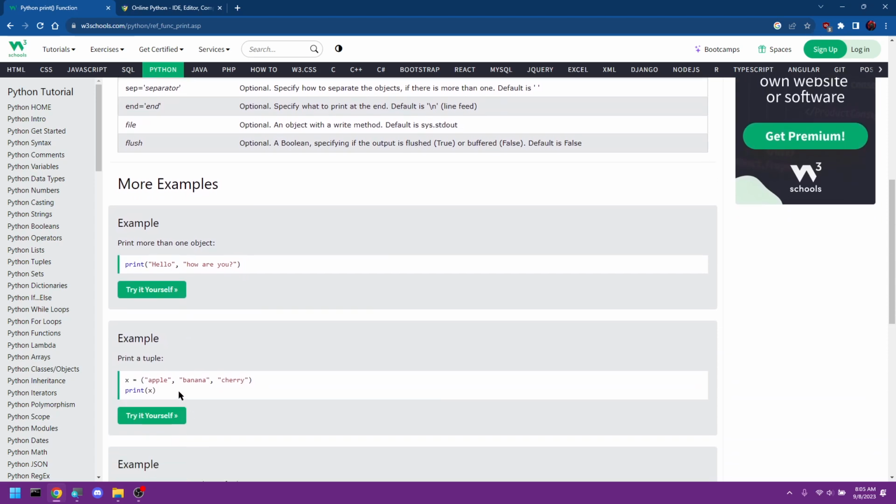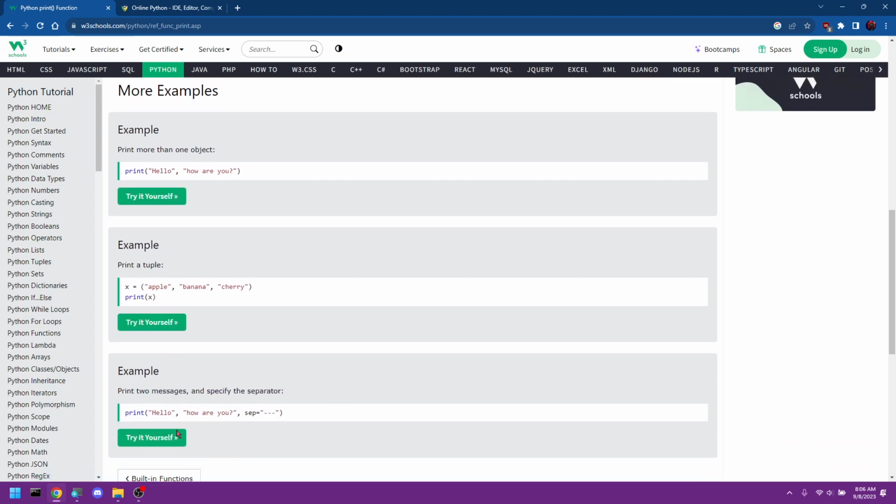You can create a set of strings as shown here. We'll talk about sets later. That will print the set. We could test it here. You could see it for yourself. We'll show it off later. We also have this here. We see how the separator argument works.